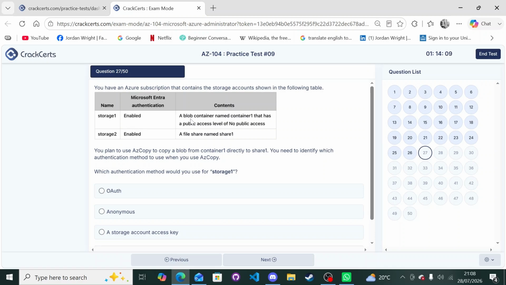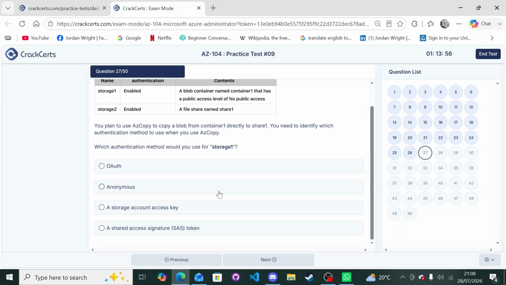Storage 1, blob container that has a public access level of no public access. So then that's a shared access signature token, so that then you can access it.